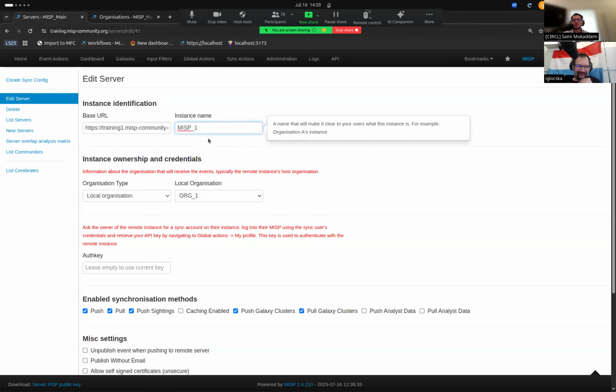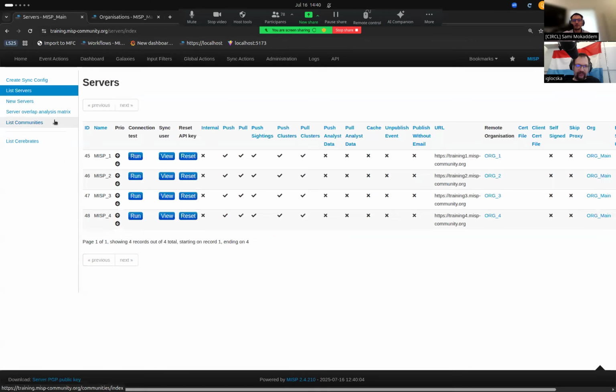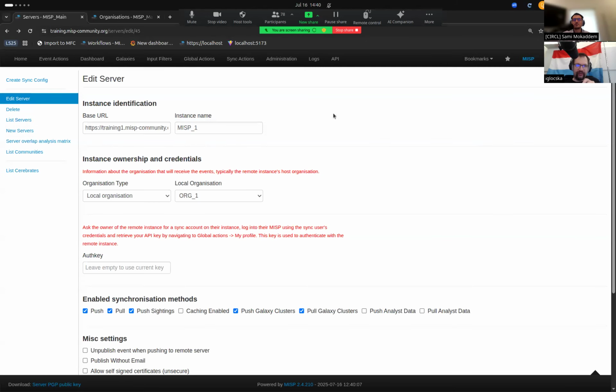The instance name is just a friendly name. This is the one that you will see when you're viewing correlation with other instances on your event view. It is very important to get that right, because there is one more place where this will show up, and that's the sharing group creation.